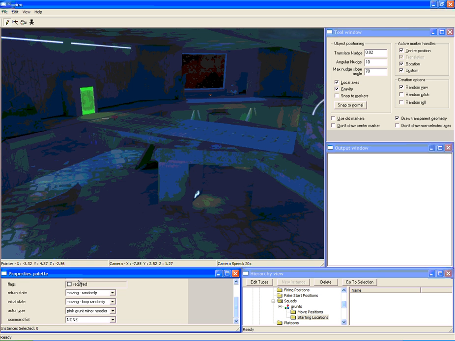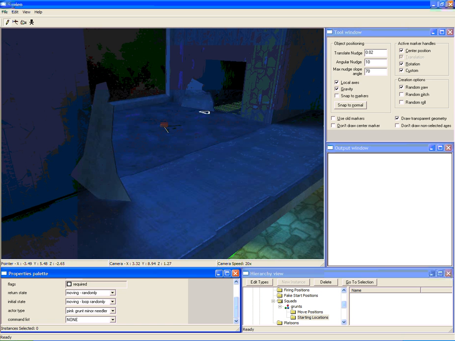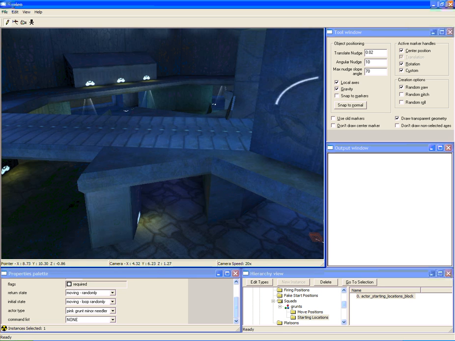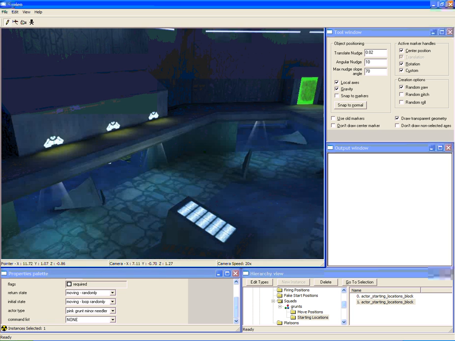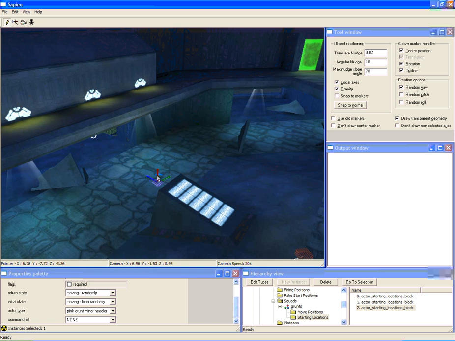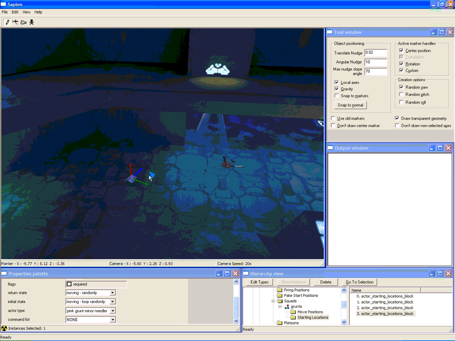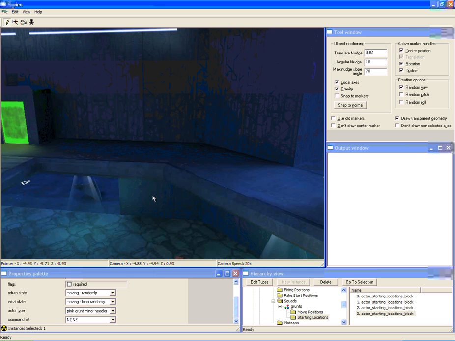So we're going to starting locations, and we're just going to put some points where we want these grunts to spawn. Just throw them around in here. There we go. I'm not going to go too much into detail about where they spawn. I'm just going to throw a couple down, and we'll just watch them spawn later. Alright. Throw one here.